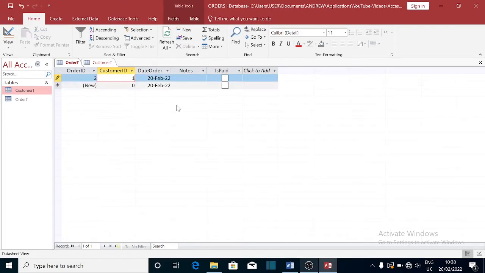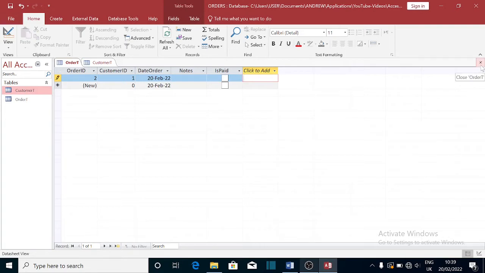This is me, number 1. Of course, this is not the efficient way of capturing data. I will show you how to use forms. And then you see here, I've already captured the current date today. You don't need to type the date. Notes, probably not at the moment. There are no notes. This is not mandatory. So I've captured the first order.